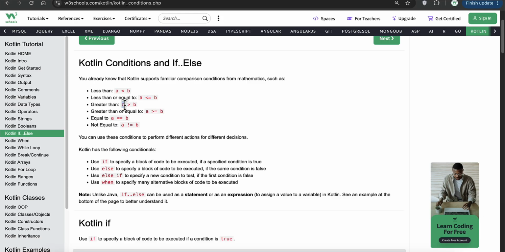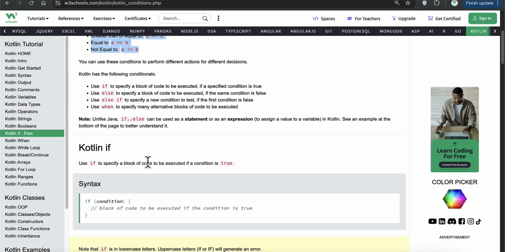Similarly, greater means the value is bigger than or equal to b. Greater than or equal to, less than or equal to, and all these operators work in a similar logical manner. Equal to compares the two values directly with each other, and not equal to is the inverse of equal to, meaning a is not equal to b. So it's like a not check in an inverse manner. We will be using this regularly throughout our if else statements.